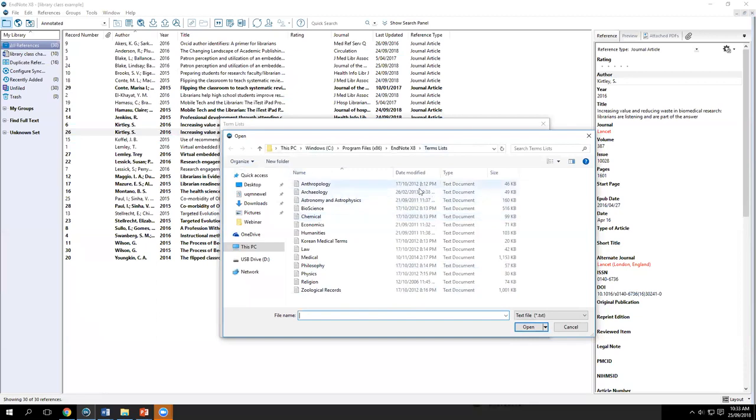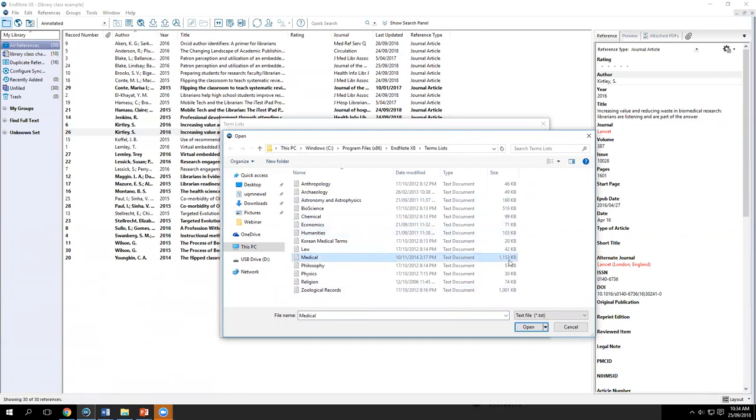Okay, despite the dates here, these are the up-to-date ones that EndNote has available, and you can see they're generally discipline-based. Unfortunately, there's not one specific for every discipline available, so people just need to select the most closely aligned one. I deal a lot in the medical area as well, so that's the one I go to. Another thing to be aware of, if you have a look at the file sizes down the side here, is that some are quite extensive and others are quite small, and that's fine. It's just the nature of the discipline.